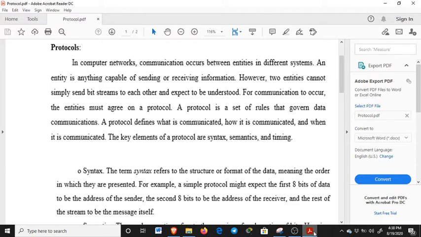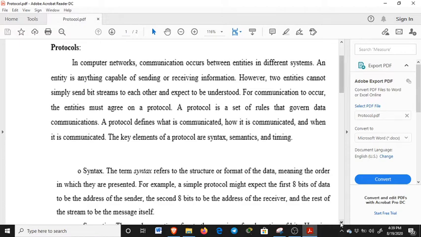In this lesson we're going to look at protocols. It's one of the key components, one of the important topics when it comes to computer networks or networking. So in this lesson we are going to define what a protocol is. We're going to look at the elements of a protocol, what makes up a protocol. And we're going to look at a list of certain protocols and their usage in data communication.